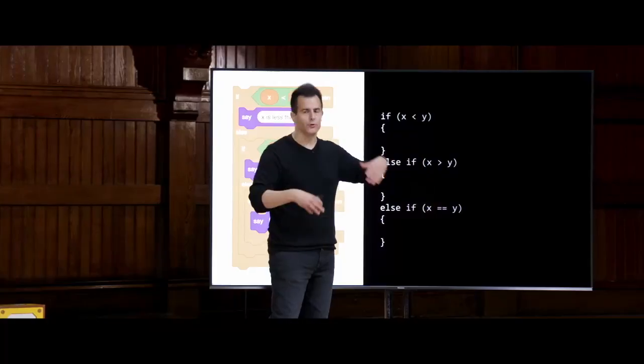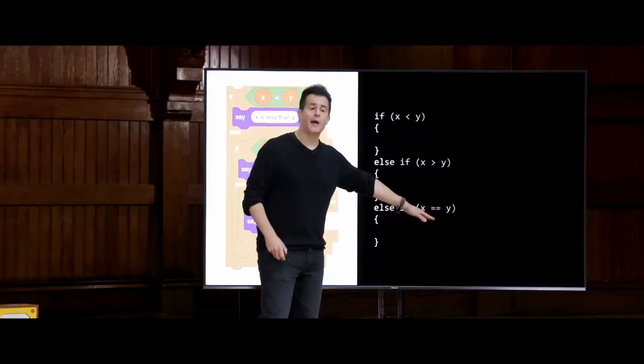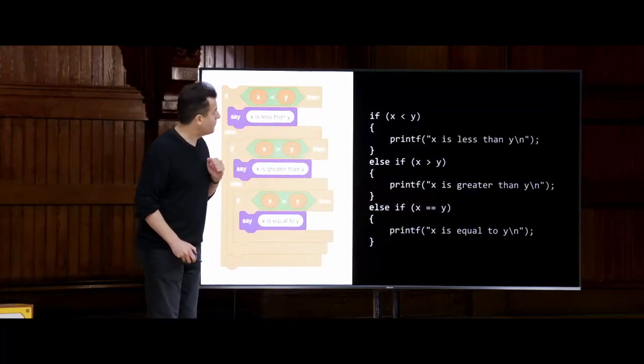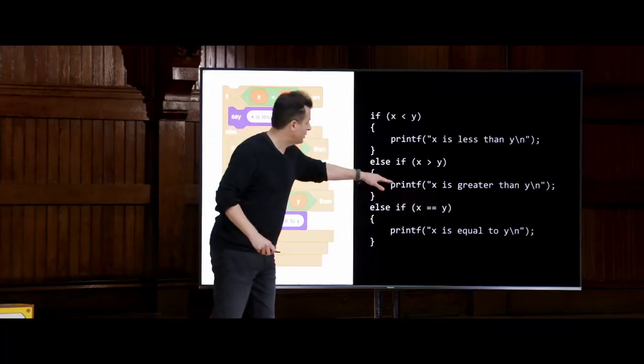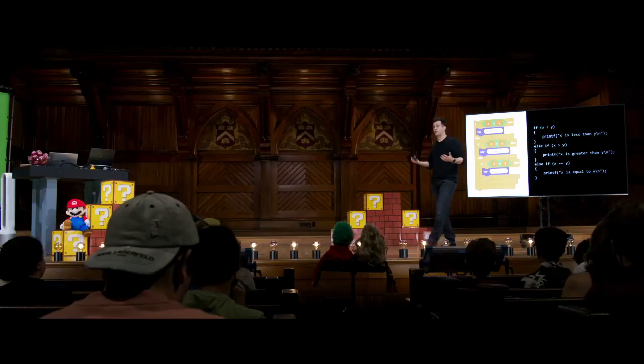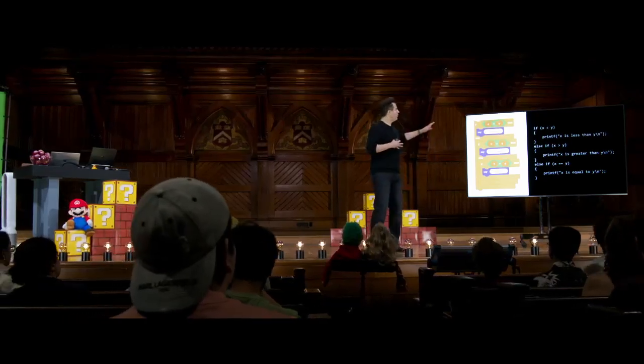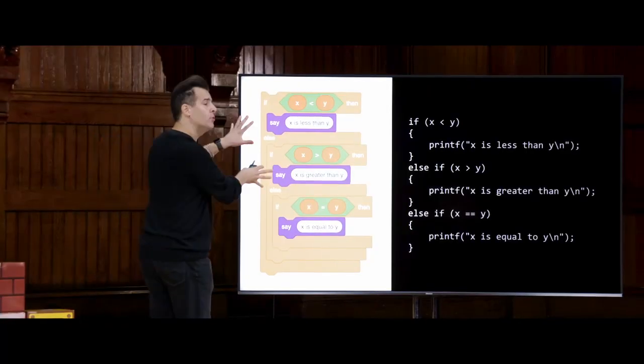So you can say double equals or equals equals or whatever, but it is in fact syntactically correct. What's inside of these three sets of curly braces? Same idea, printf, printf, printf, based on what English phrase you want to print out. So this code, both in Scratch and C, I'll claim is correct. It won't run because we still need the other stuff, the equivalent of the when green flag clicked. But out of context, this code is correct.